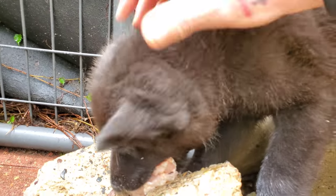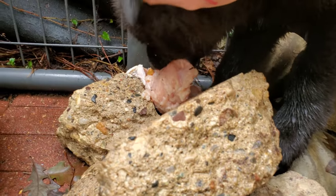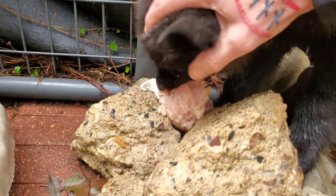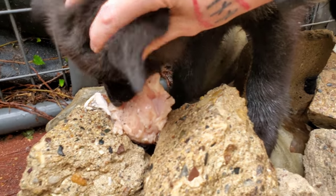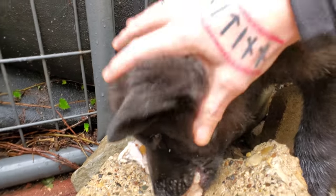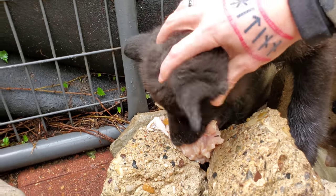As I discussed in my videos, I do like to pet my puppies when they're eating. It helps stop things like food aggression. Now he's growling at this one coming in here. Oh, we'll wait a second. And he just uses a real relaxed energy. K-Bar here.